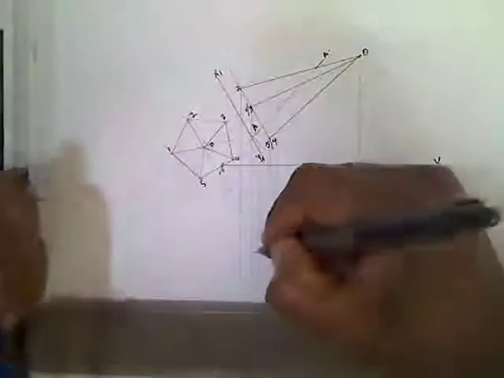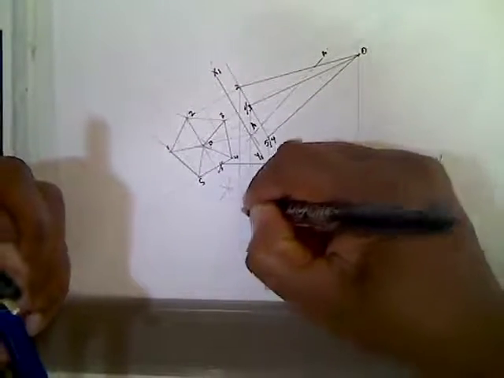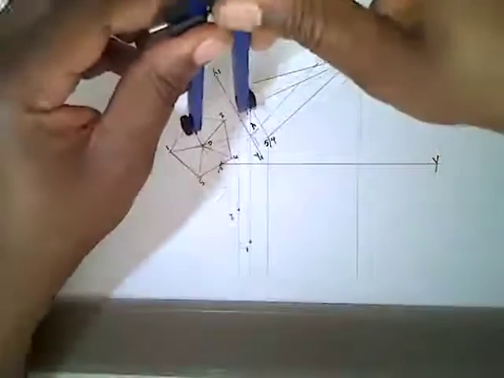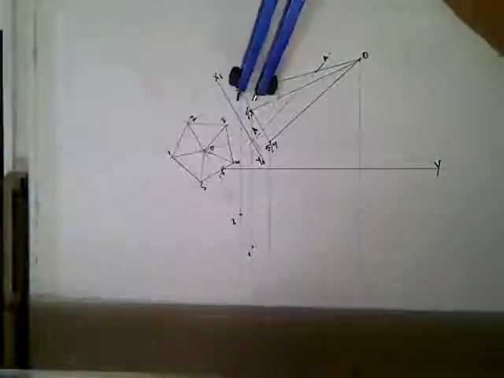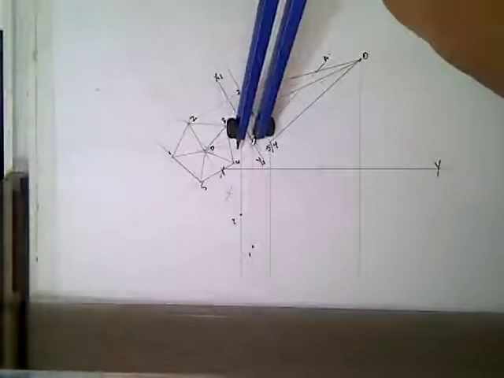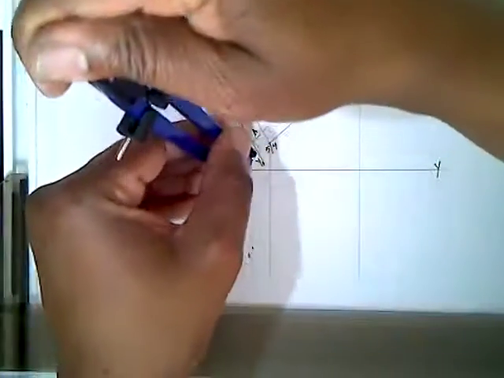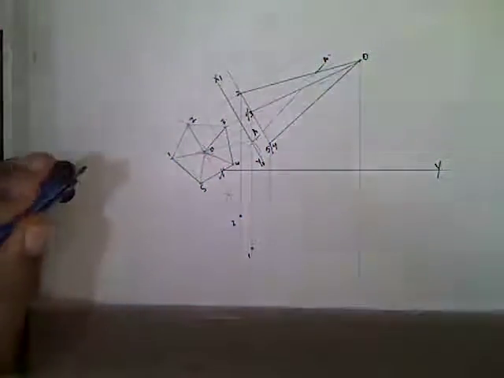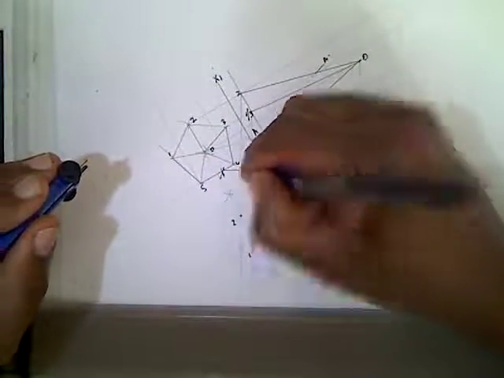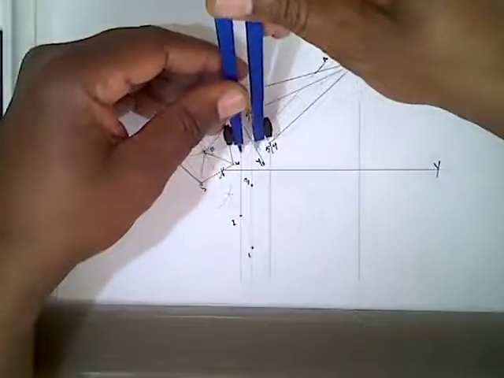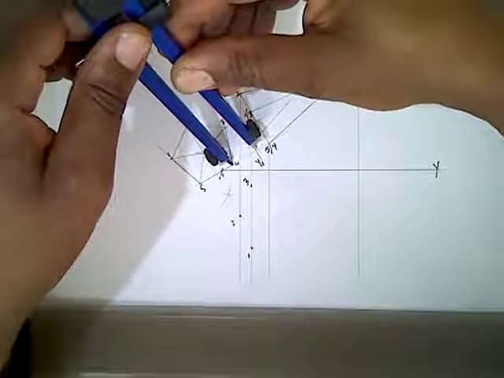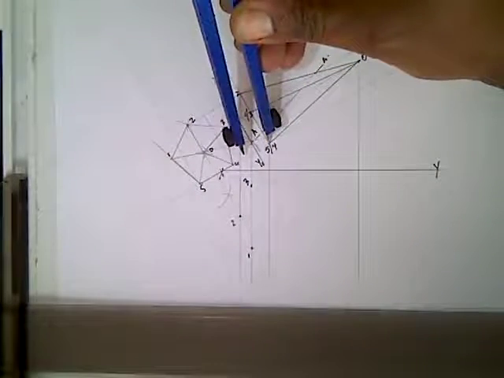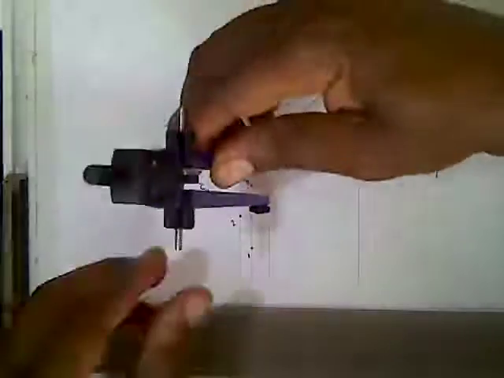So that I do not forget, this was my 1, this is my 2. From the ground line to 3. There is my 3. 3 and 1 are on the same line. From the ground line, I will have my 3 here. From the ground line to 4. There is my 4. It starts here.